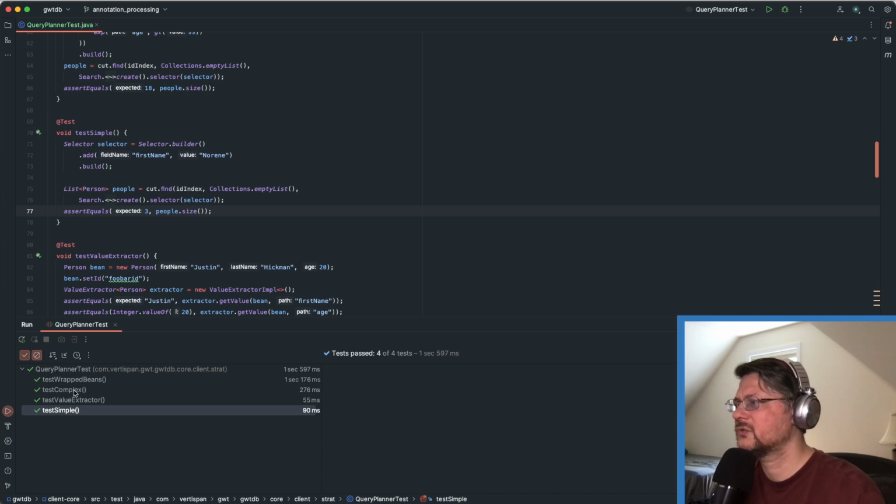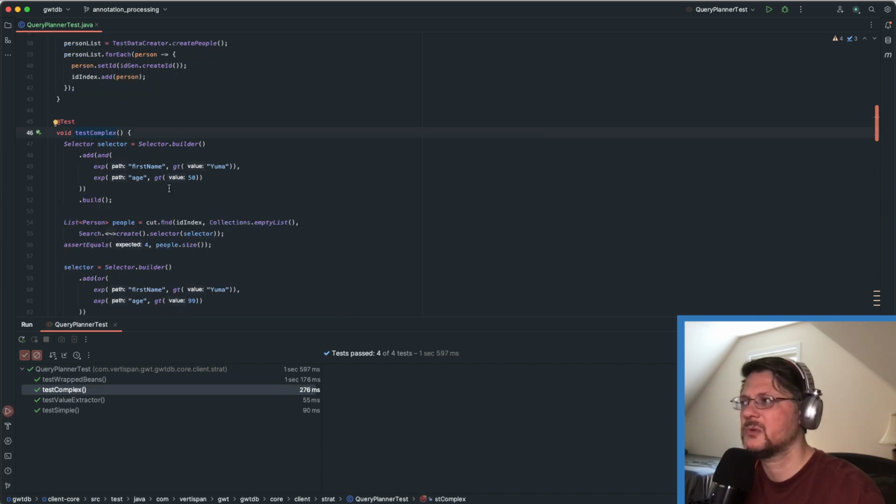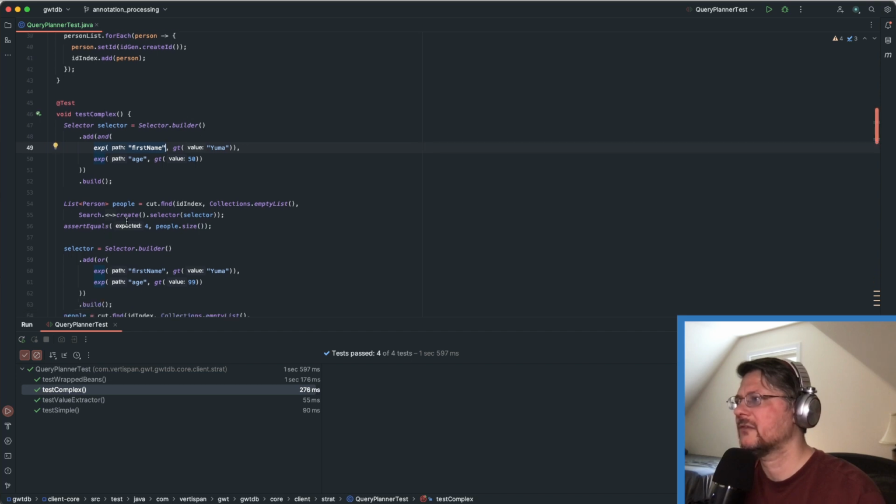And then we try a more complex example where we have an AND between 2 expressions, and this is really no different than putting these 2 expressions on the outside. The only reason I did this is so that I can demonstrate an OR versus an AND. So here we're doing the first name is greater than Yuma and the age is greater than 50. And with that one, there were exactly 4 people.